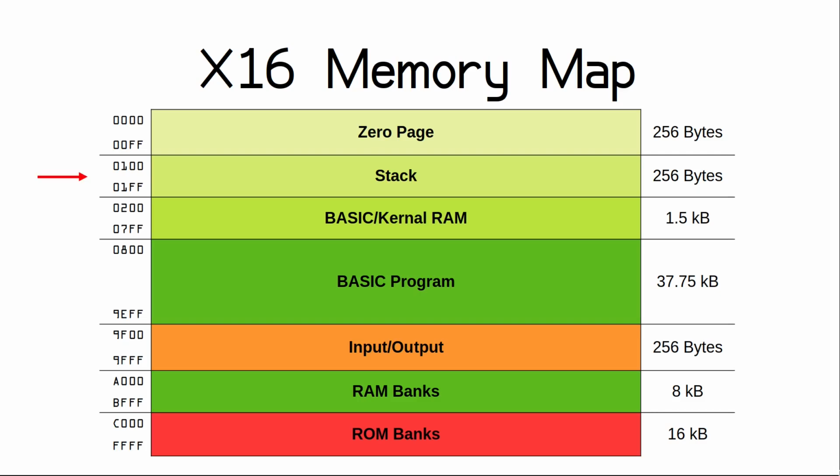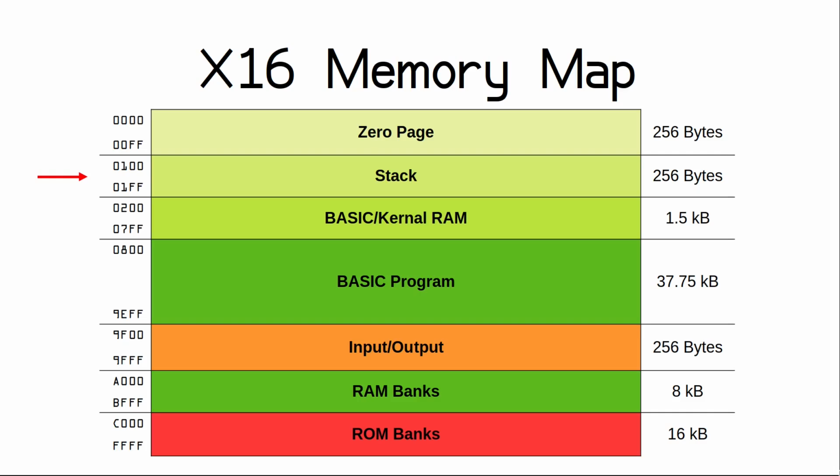The next page of memory, from hex 0100 to hex 01FF, is reserved for the stack, with the stack pointer register referring to the low byte of the address of the current top of the stack. As data is pushed, the stack pointer goes down, overflowing if it goes all the way down to 0, meaning the top of the stack is at hex 0100, and anything more is pushed to it. The 6502 does not support growing the stack into the zero page.